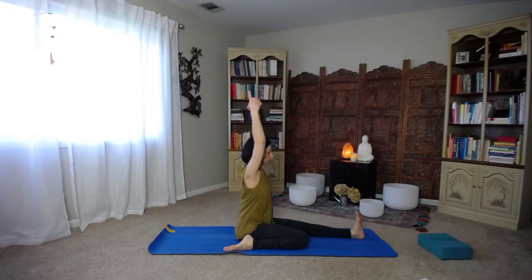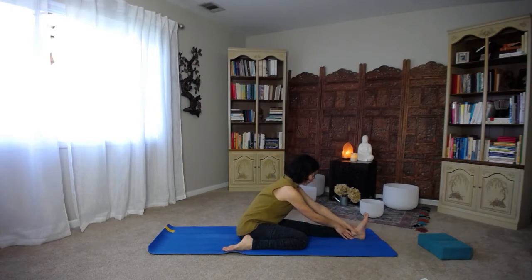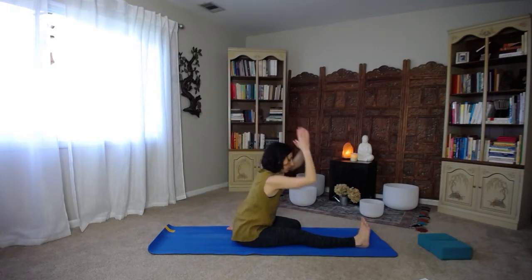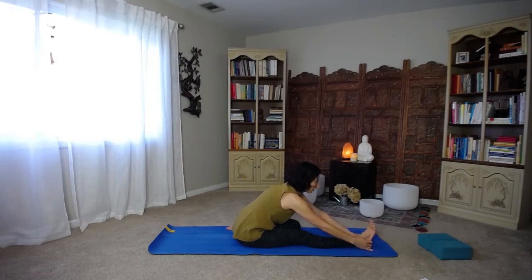Inhale, reach the arms up. Exhale, forward, hands somewhere to the left leg, keeping the back long. Every inhalation, lengthening the spine. Every exhalation, sending the heart forward. Inhale, rise. Exhale, switch legs. Inhale, arms up. Exhale, forward, hands somewhere to the right leg. Inhale, lengthening. Exhaling, hinging forward.